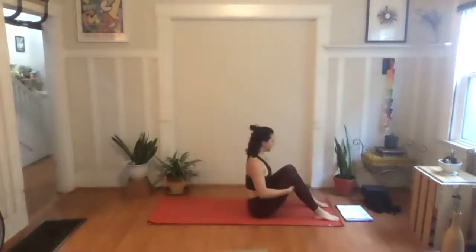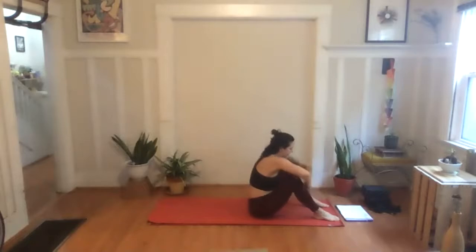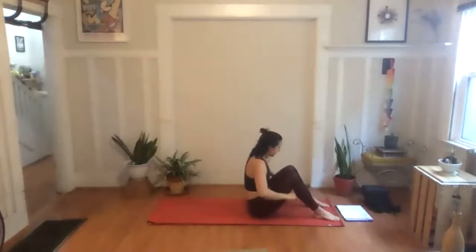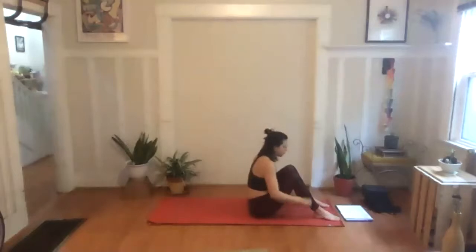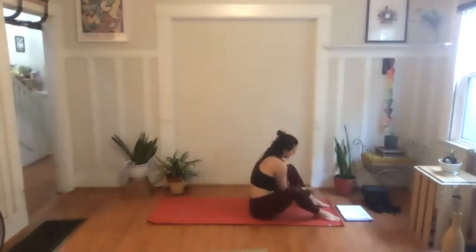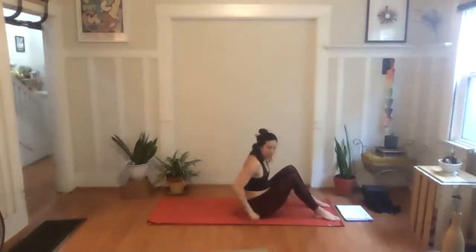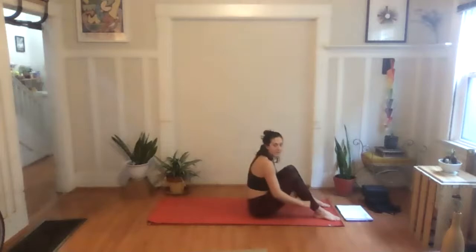Feet out in front of you. This time, ball up your hands in a fist and give yourself a little massage. Just kind of banging out your calves, your glutes, inner and outer thighs. Done so much work this morning. So give your muscles a little love. Nice work getting each leg up and down the leg, your hips. And then finish that up and we'll take the other side and slide into Shavasana.